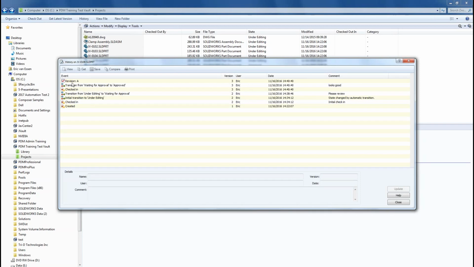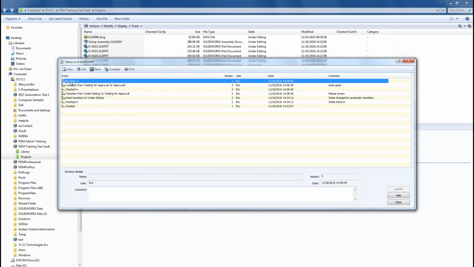And the last thing I wanted to point out is that at the end of the workflow so far, now that it's approved, it's stamped with revision A. So a really, really critical part to working in PDM, and the best practice, hands down, is to have workflow drive the revision. Now there's ways around it.